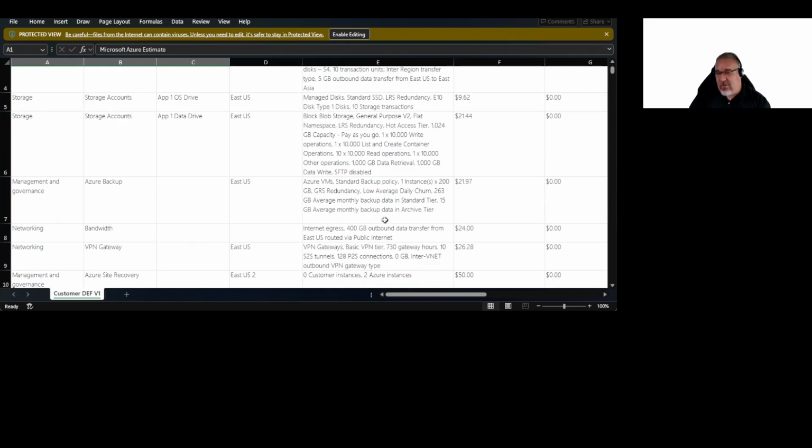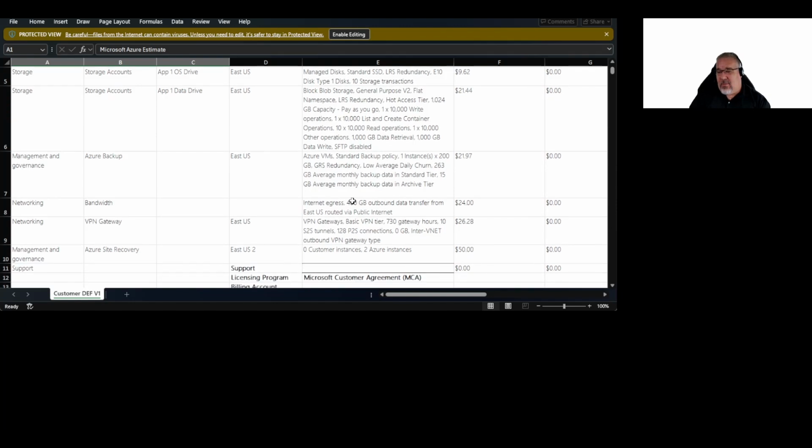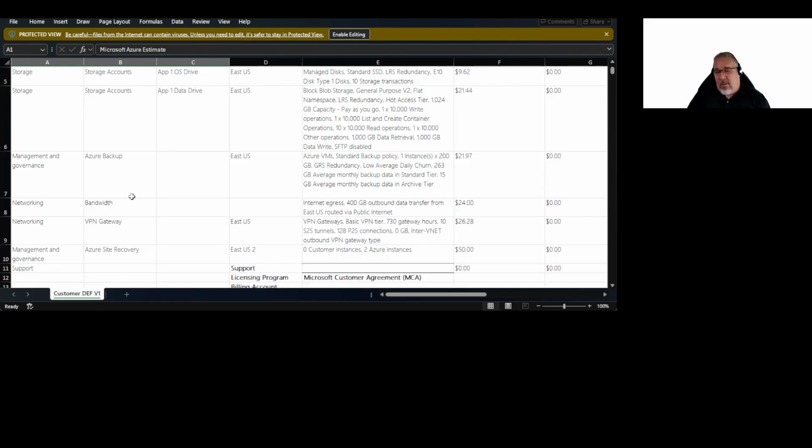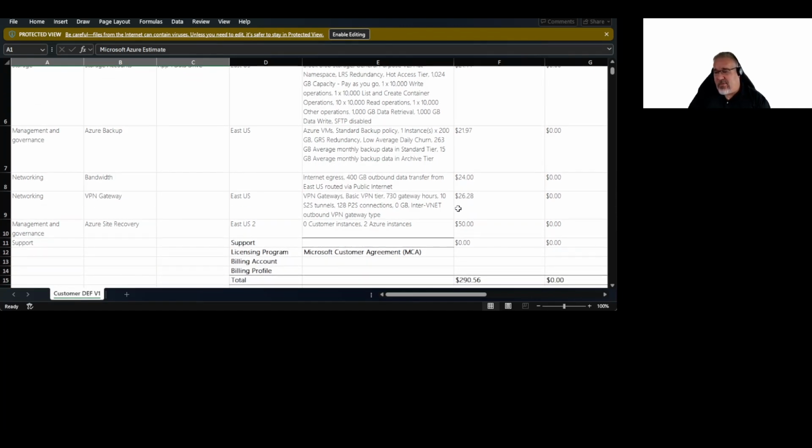Okay, so there's your backup, your data drive. Some of this stuff here, when I was doing estimates more often, I would get rid of all this other stuff, because it isn't really relevant. Again, pennies on the dollar. Networking, VPN, right? $26.